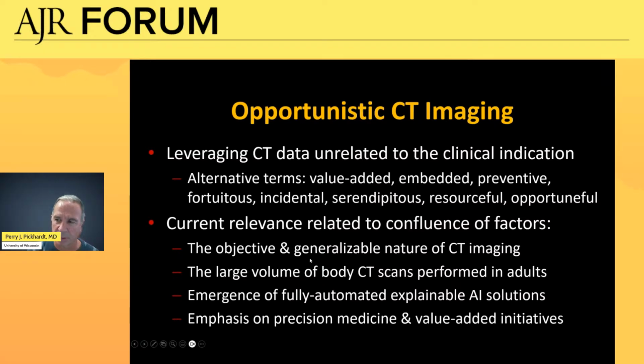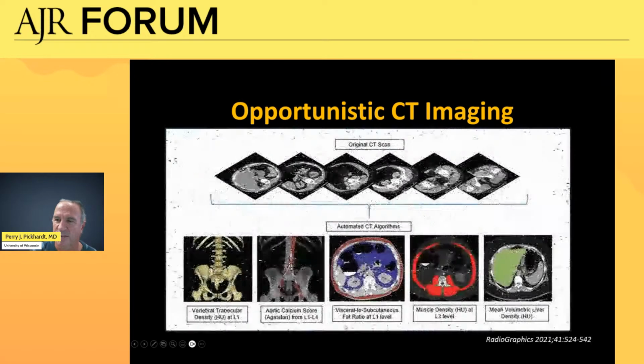The generalizability of CT, for example, the large, massive volume that we do, and all of these scans are therefore retrospectively available with built-in follow-up, so we can do amazing things in terms of predictive models. We can actually test them immediately. And of course, this is all about personalized medicine and adding value to what we're doing. So I think this precision approach really fits in nicely.